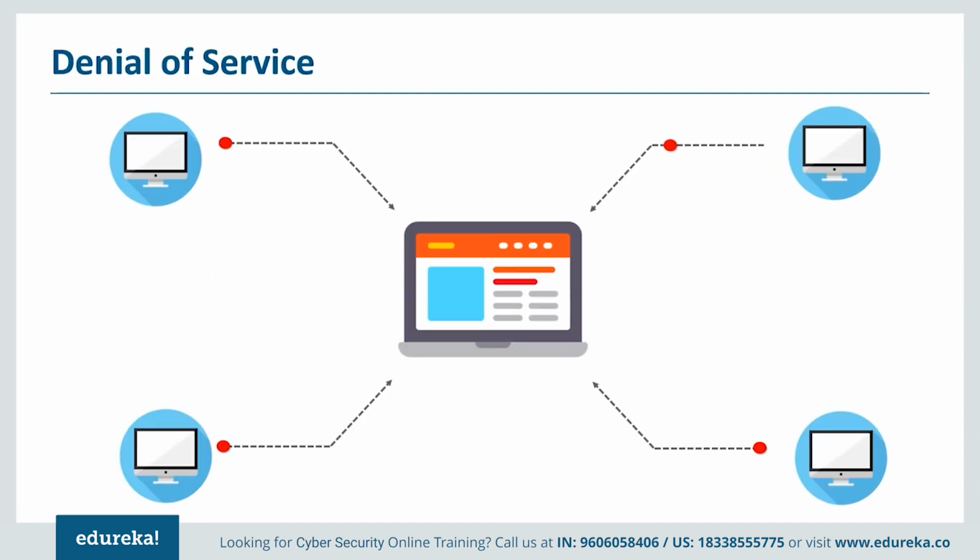Now, moving on to our next type of attack, which is a denial of service. A denial of service, this is a pretty common one, and you'll hear about this a lot. This is not to be confused though with the one that I'll be talking about after this, and that is a distributed denial of service. So this one that you see is a denial of service attack.